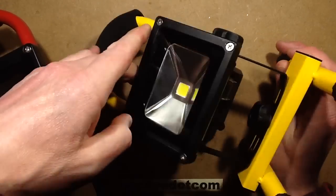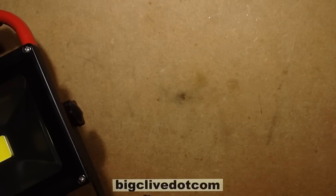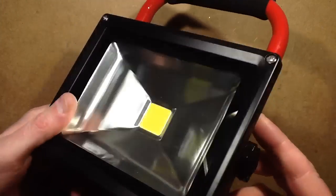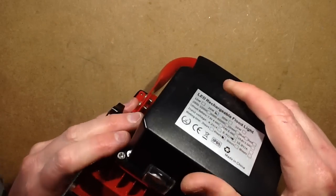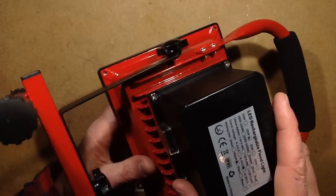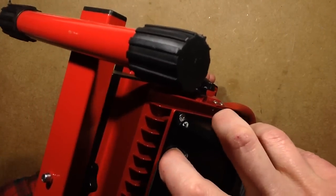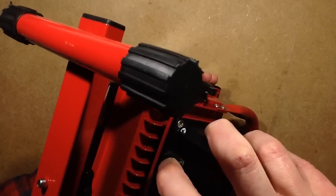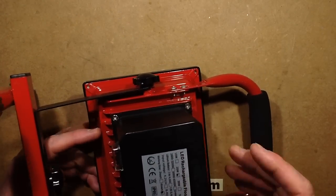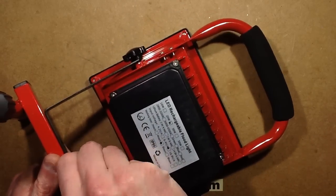Before I did a look at a couple of the 10 watt versions of these rechargeable floodlights, I thought it was time to take a look at the slightly bigger version, the 20 watt one. This arrived today and it's got the same sort of 8.4 volt charging port in the bottom and it's got the battery box in the back. This one is notable in that it's got two intensity settings - low and high - and at the lowest setting it's very similar to the 10 watt, and it's a lot brighter in the 20 watt setting.